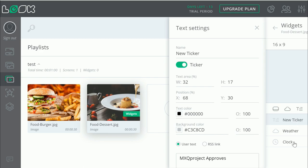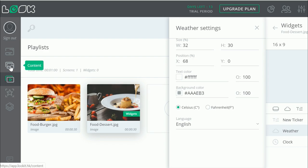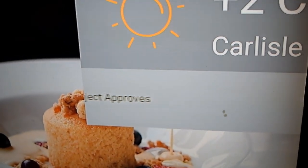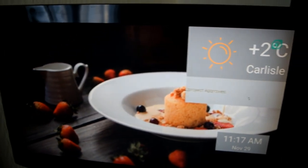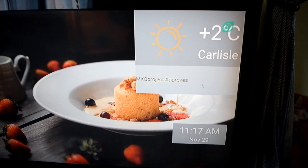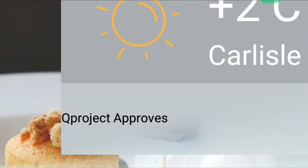Here we have the software running on the TV box — we've got a couple of images on screen, and I believe it can run video as well. It's been running beautifully for a couple of hours now. You can also add widgets such as time and weather — like you might see in a doctor's office where a screen shows services, upcoming events, the time, and a weather forecast. You can also add a rolling scrolling message across the screen to notify people of whatever's happening in your store, like a flash promotion.